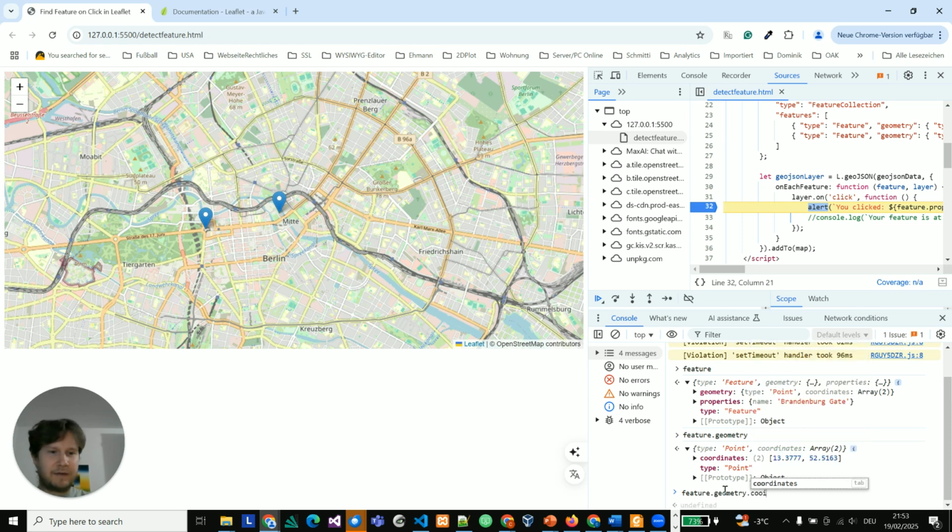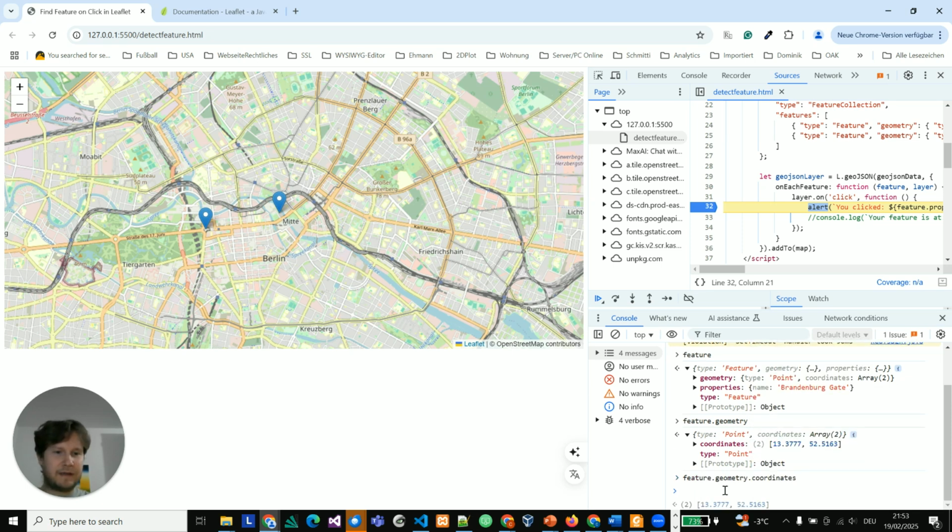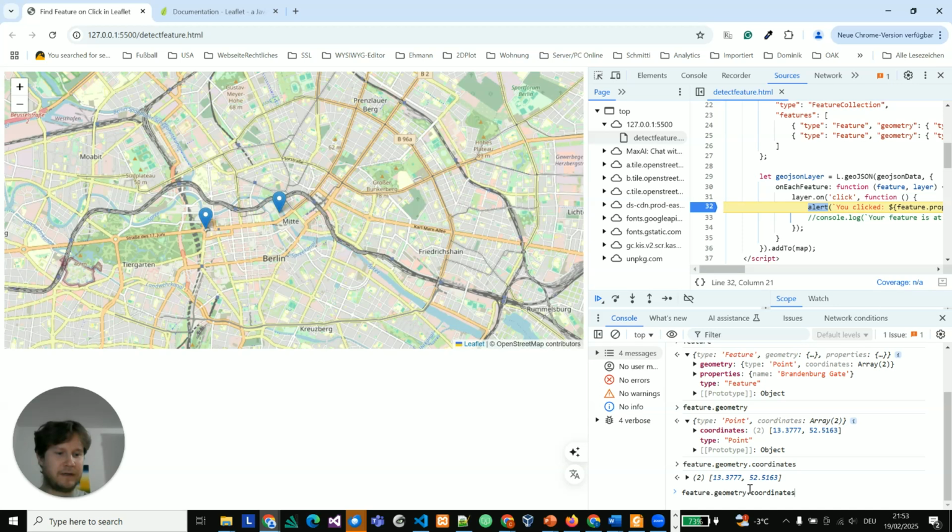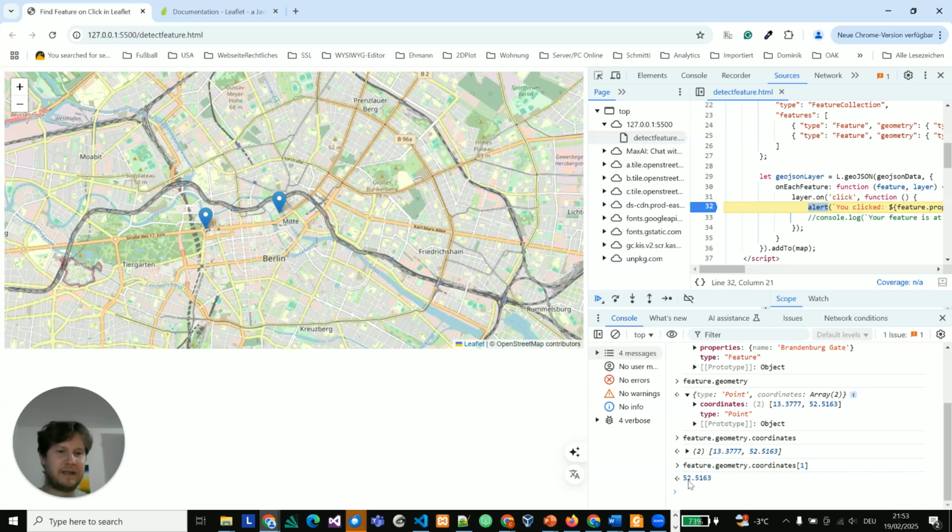So let's do this as well: coordinates, and there we go, we have the coordinates. I want to have the latitude. So the second one, actually, you have to type a 1, because in an array it always starts with 0, and then this is 1. So I get this value here. Okay, perfect. This is how you do it.